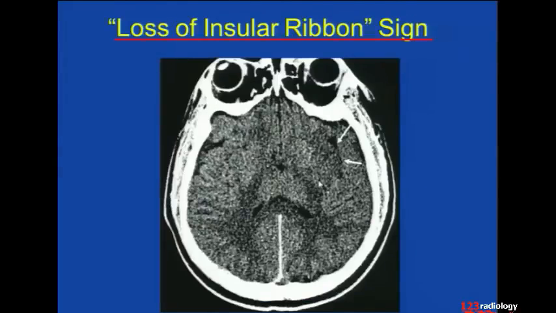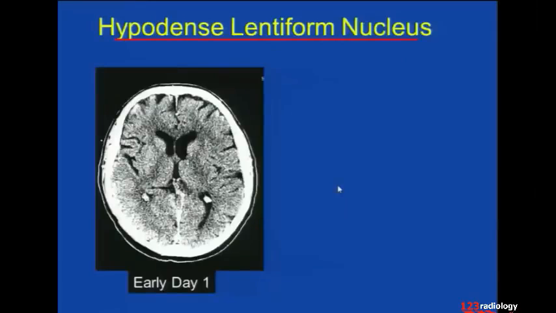Here is a relatively subtle example, and if you're looking carefully, you can see that I've really narrowed the windows to make the infarct obvious. I believe this is relatively subtle, but still the finding is there. This is the insula right here. It should look like a strip of bright gray matter against a background of white matter, but it does not. And here is an example of a hypodense lentiform nucleus. Again, the principle being that a gray matter structure should be bright against the background of white matter.